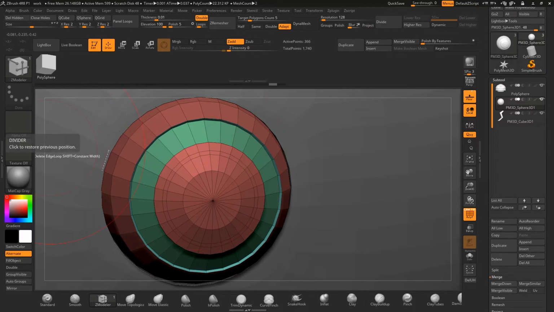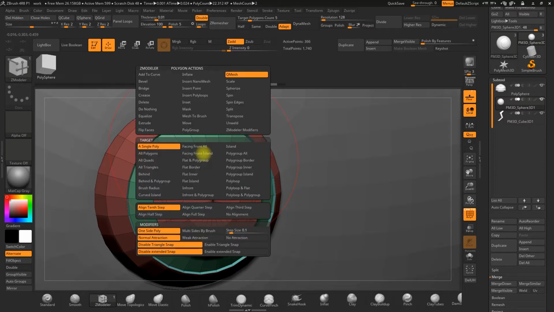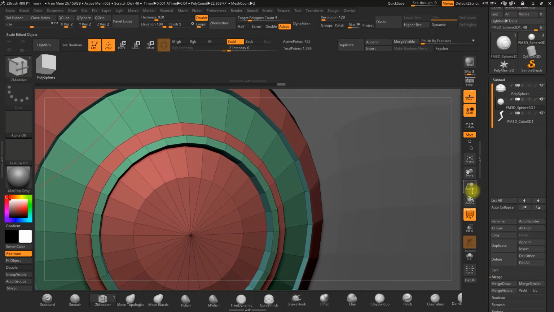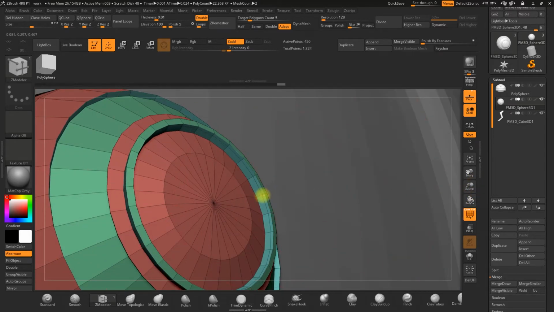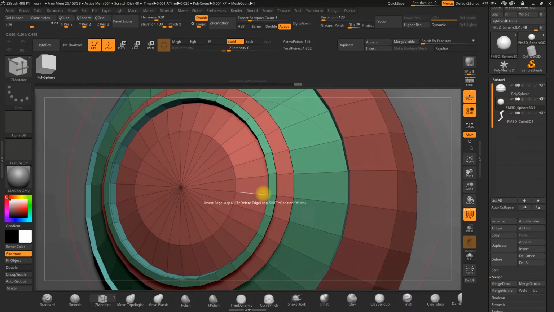You could just click and select Polyloop. You can extrude this area easily. Let's add a cut here. Another one here, and in the middle.